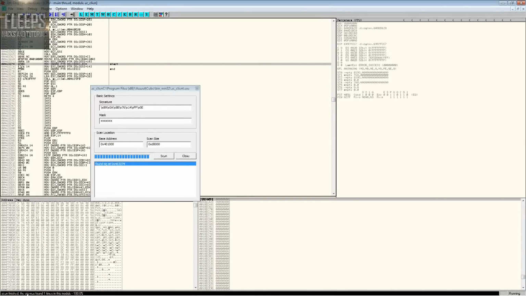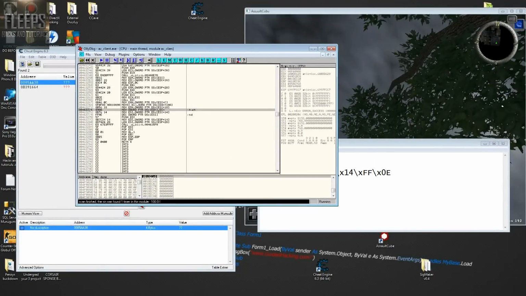So we'll have to add 5 bytes to get to that one. As you can see, if you do this number minus that one, you'll get 5. And that's fine, that's what we're looking for. So we've stored the signature and the mask, that's what we wanted.